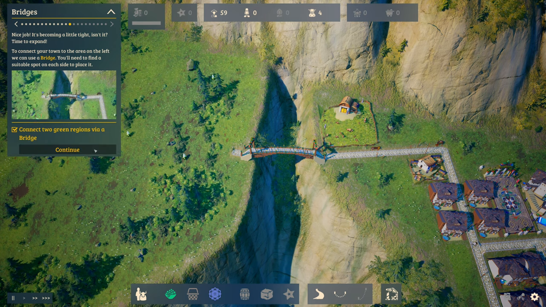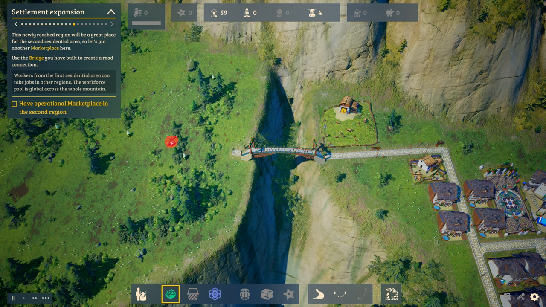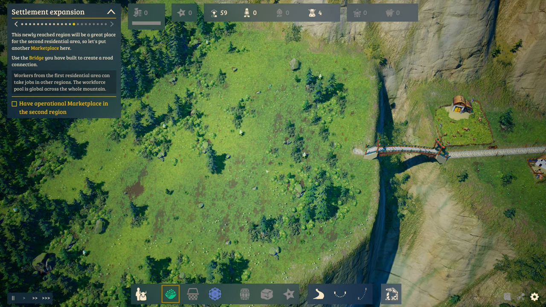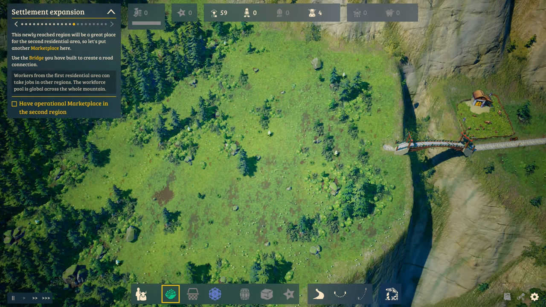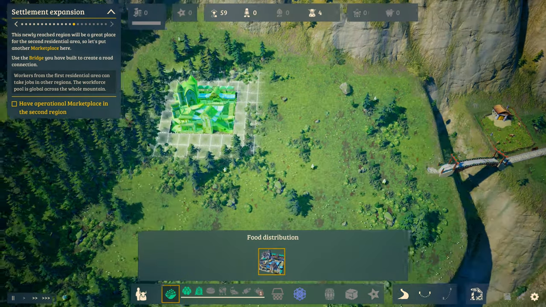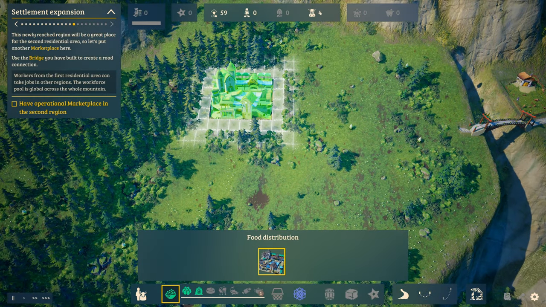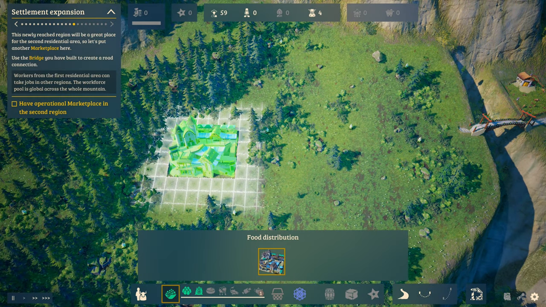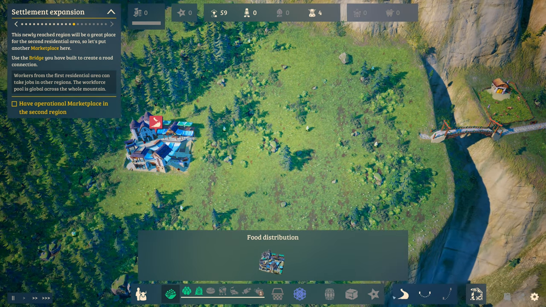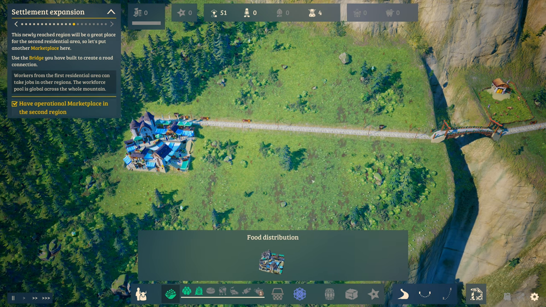Okay. That's cool, I like it. Have operational marketplace in the second region. This newly reached region will be a great place for the second residential area, so let's put another marketplace here. Where? Anywhere? Somewhere in the middle of this region, I think. Like that.